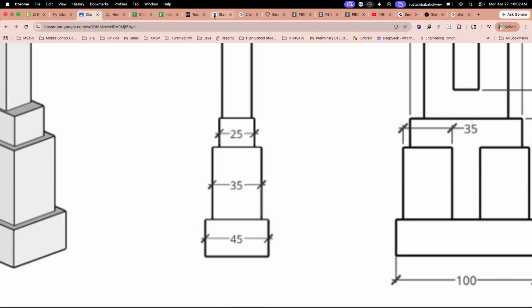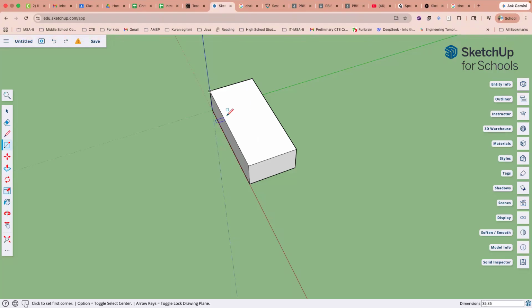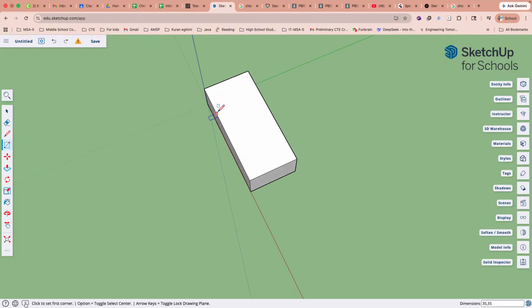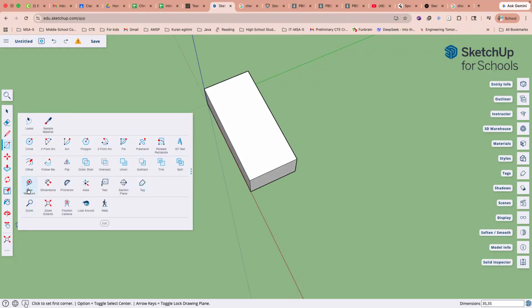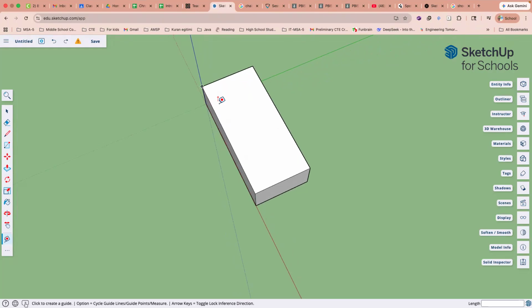Okay, so knowing that, how am I going to adjust it so that it's 5 meters away from the edge? You're going to use a tool called measure. Click on measure, click on the edge, pull it, and type 5. Enter. You see, it adds a dashed line, which is like a guided line for me. Same thing from this corner. Type 5. So you see, this is 5 away, this is 5 away.